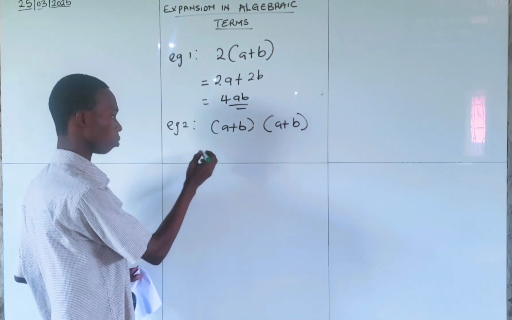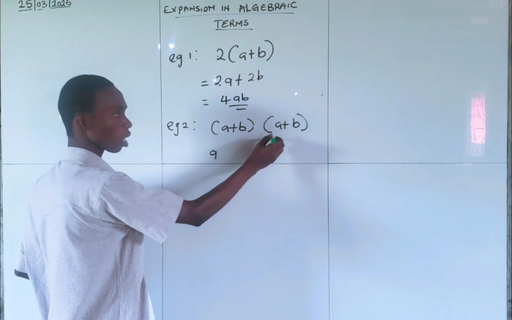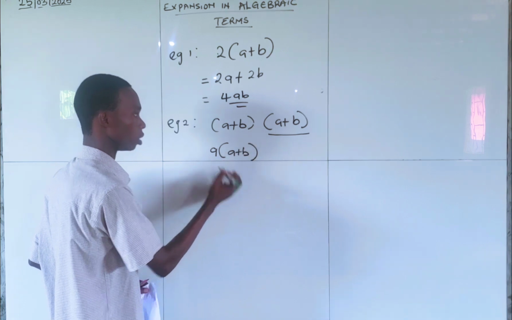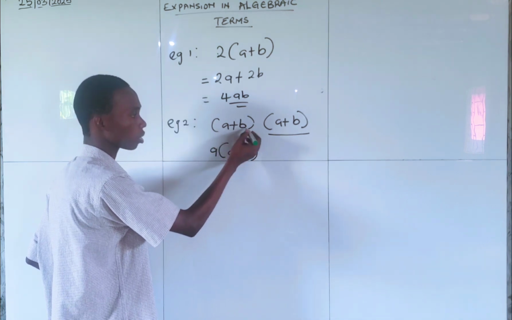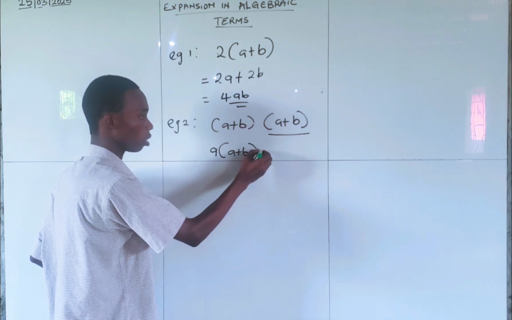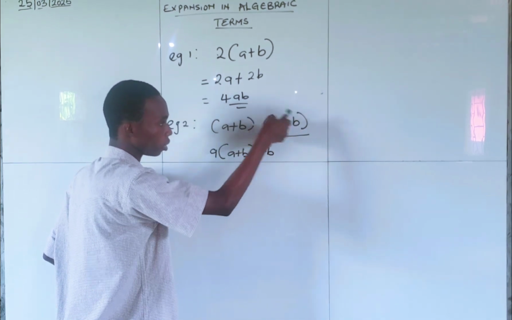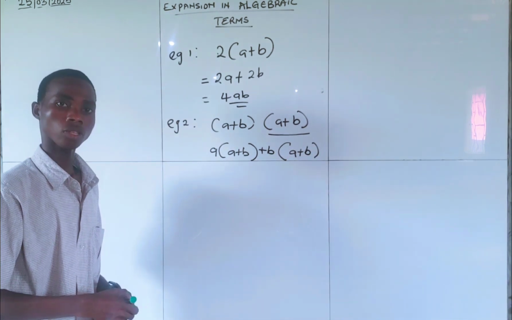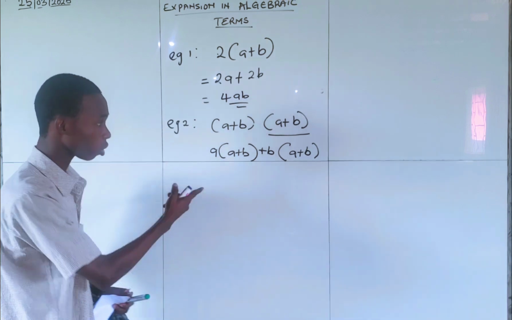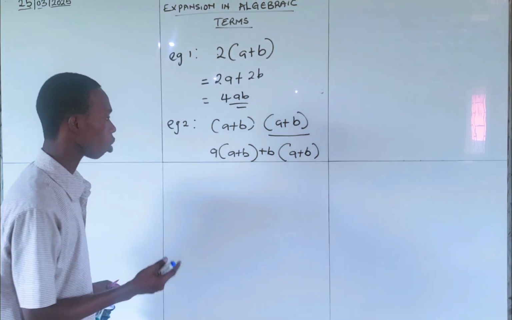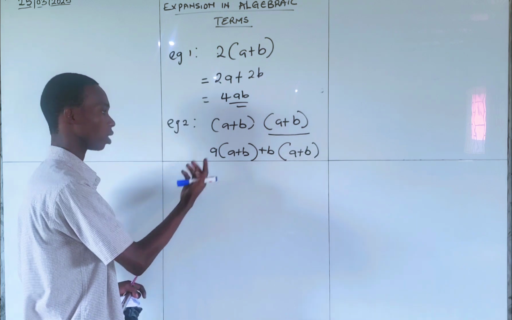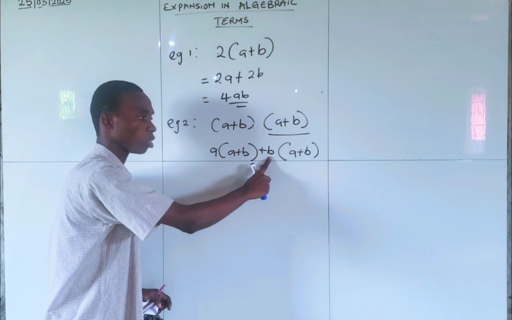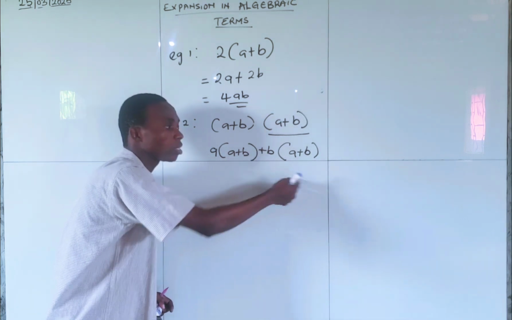So look at what I will do now. You bring down this a, and still bring down the equation a plus b in parentheses. Then bring down this plus b, which is the next variable you are seeing there, and bring down the same equation, a plus b. Having done this step, you just multiply. The outside function multiplies the one inside, and this plus b, which is also outside, also multiplies the one inside.